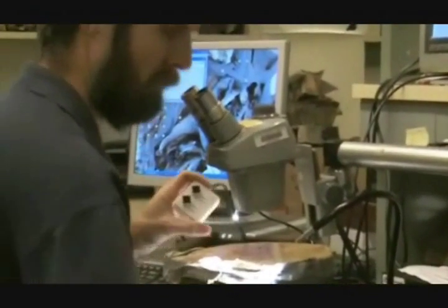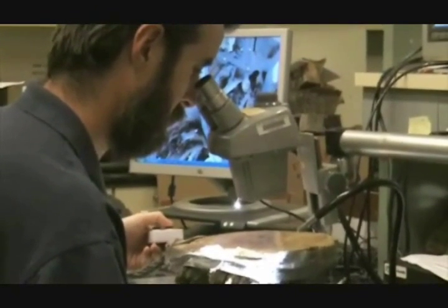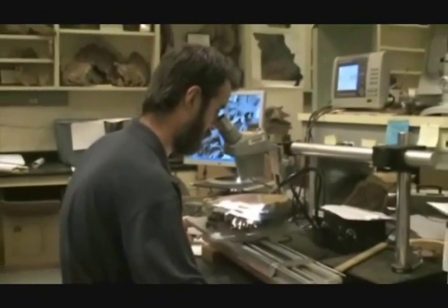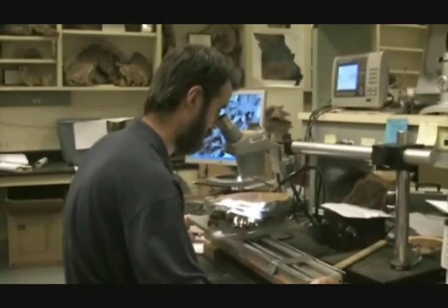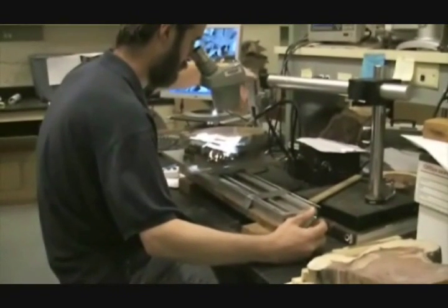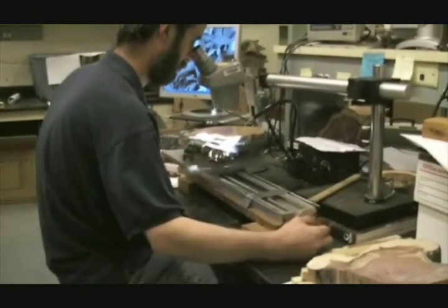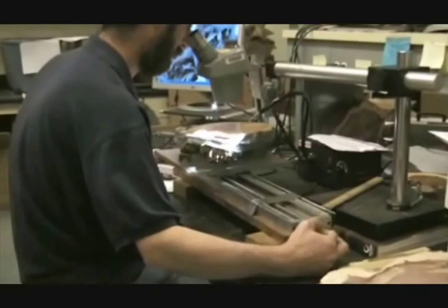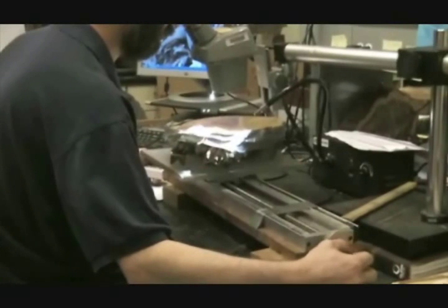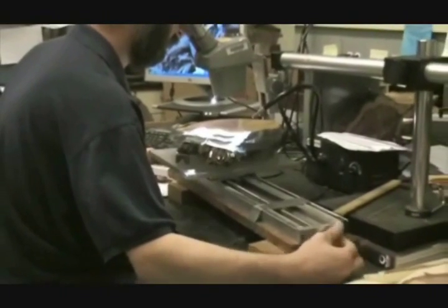And here in a minute, when we zoom out a little bit, you'll see that I'm turning a little handle on the side of that stage. What that is doing is moving that piece of wood so that I can measure each wood sample, and then that button that I showed you just a minute ago will record how wide that tree ring was. You'll see that I stop and then I start turning that, and each time I'm turning it, it's measuring a different tree ring as I go from the outside of the tree towards the inside, or the pith of that tree.